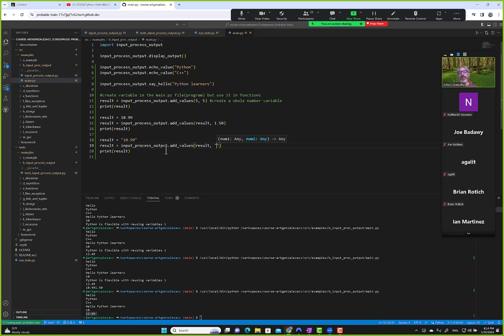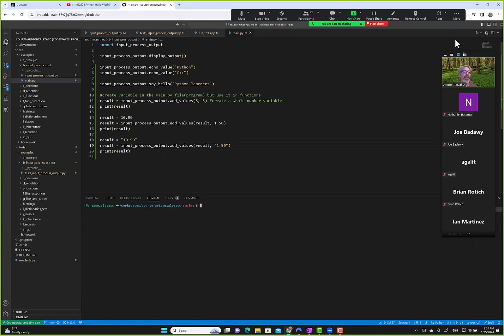And then I will say the value 150, but not as a numeric or whole number, but as a sequence of characters commonly known as a string. Let me clear this section here, and let's run it. Notice I get the same output as before, right? So again, this shows the flexibility of Python.